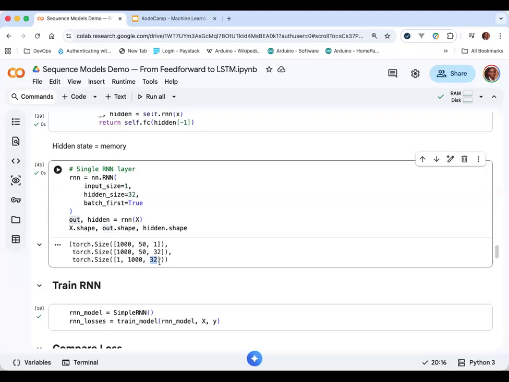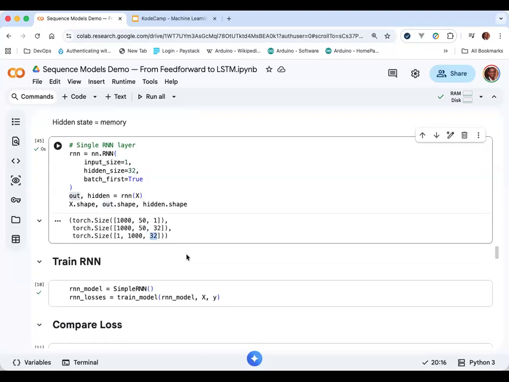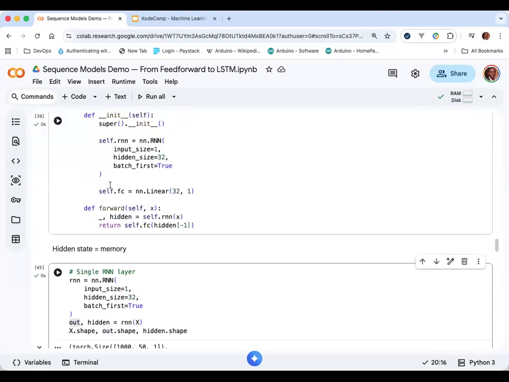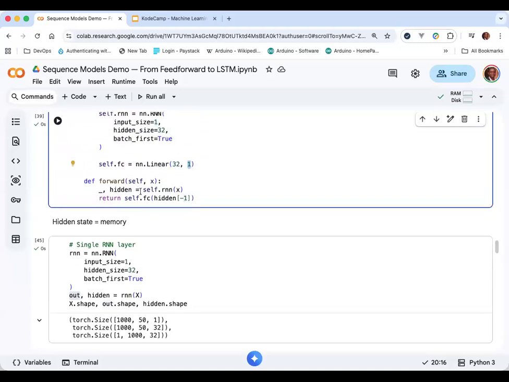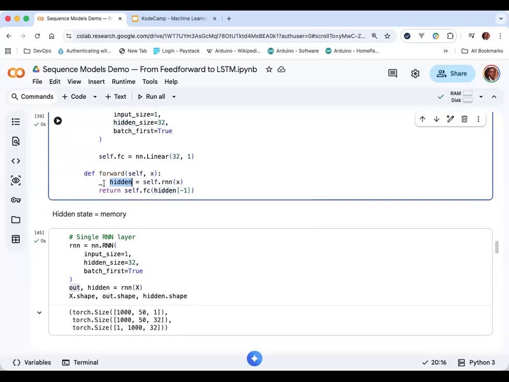It has 32 features that have different meanings. And then these 32 features are plugged into this linear layer, which will take in these 32 features and give you a single output. That's why it is the hidden state we normally take, not the output.